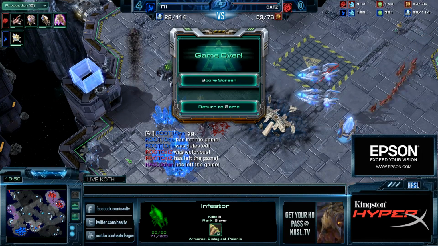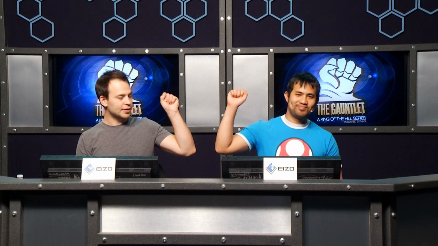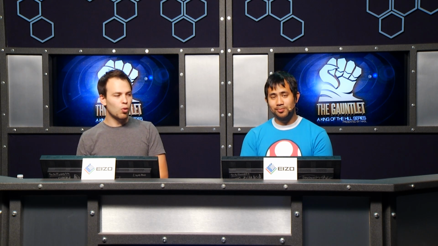He was in a great position. There it is, GG, CatZ. CatZ does it, wow. Takes out the King. CatZ now holds the gauntlet. So after 6 games, TT1 takes 4 wins, takes $300, but CatZ is the one with some wonkiness.